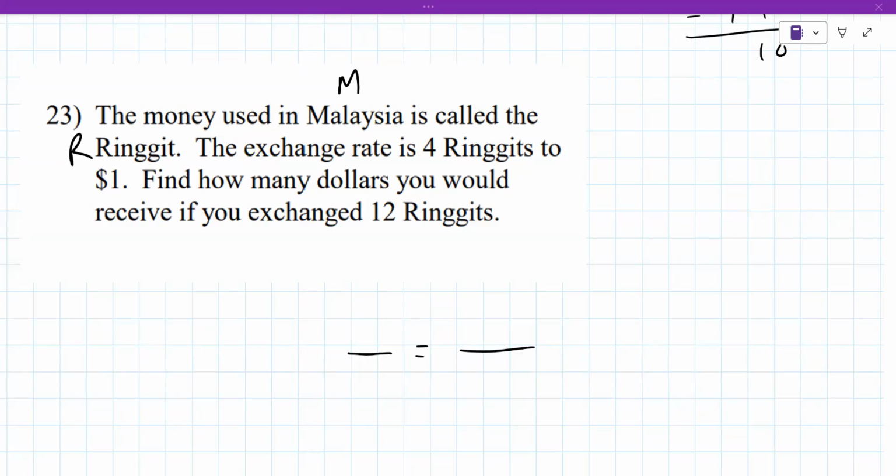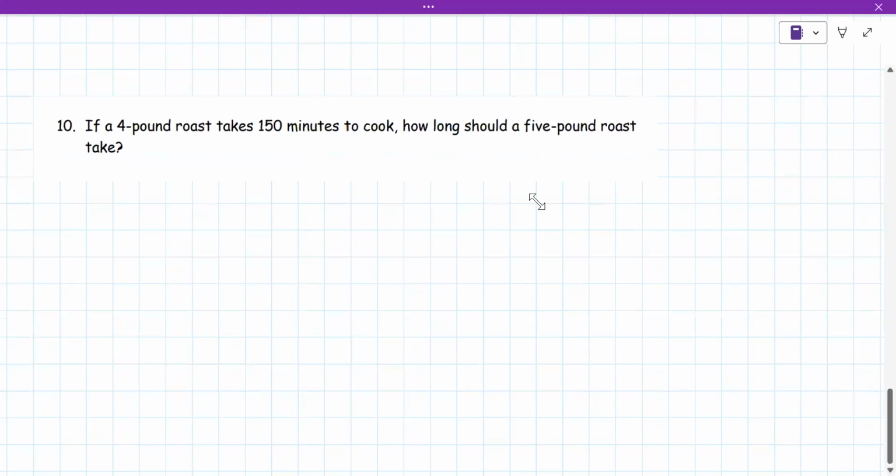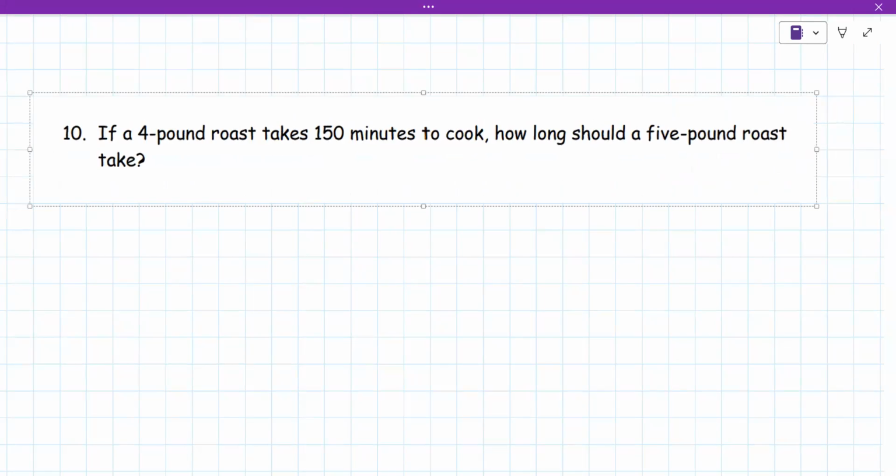Okay. Do you think you'll be allowed to use a calculator? No, I don't think so. Okay. So here's one. This may be the last one of these because you think you're getting them. The only way you can really make these more difficult is to just hide the units or do something to make the numbers not work real well. But take a look at this. 4 pound roast.